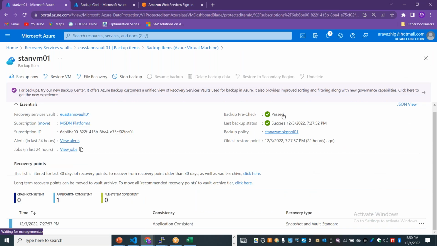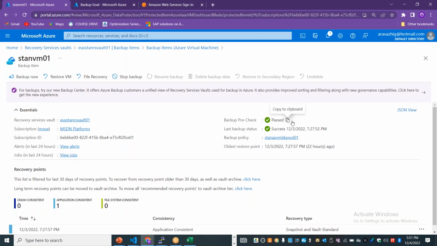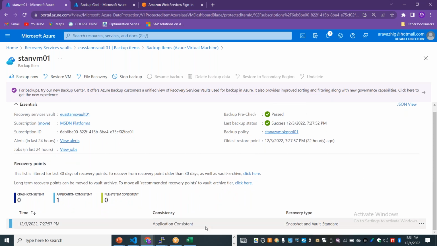So that is fine. Similarly, if you want to look at any alerts, like any failures or anything, you can also look at this option, and you can go through those details. And now, if you want to change the policy, or if you want to modify that, you still have the option. You can go and do it. You have the policy option here, and you can also look at whether we have this particular date backup on snapshot tier. If you have it on snapshot tier, then you have the option to go and recover it immediately, restore it immediately.